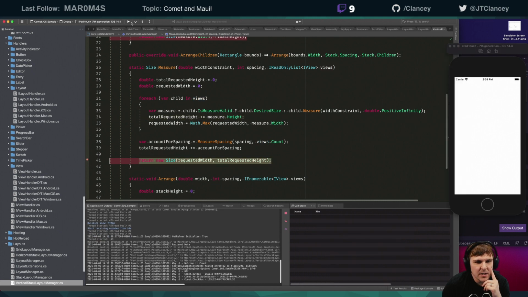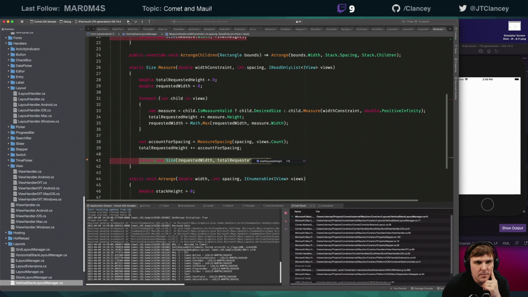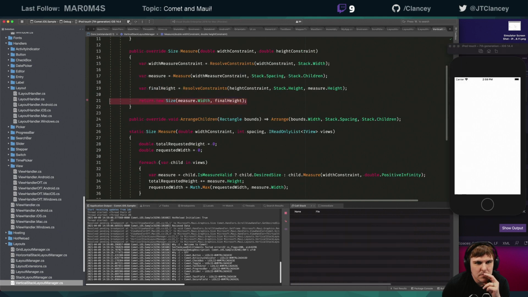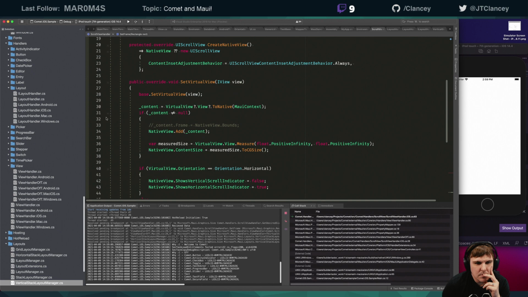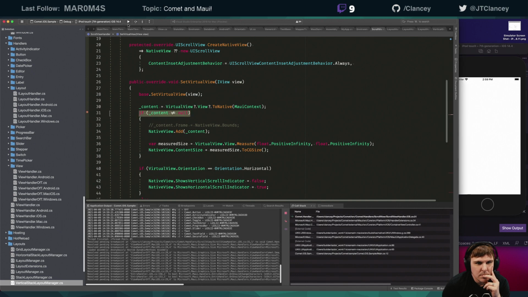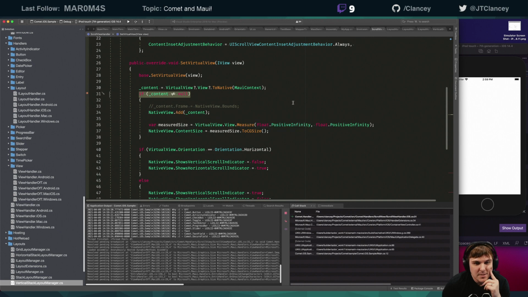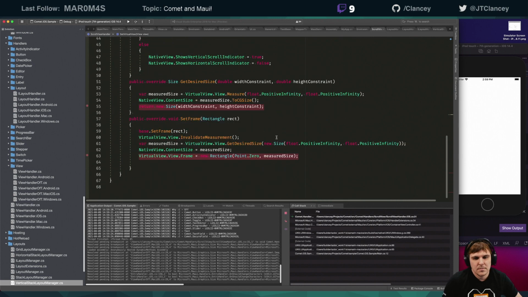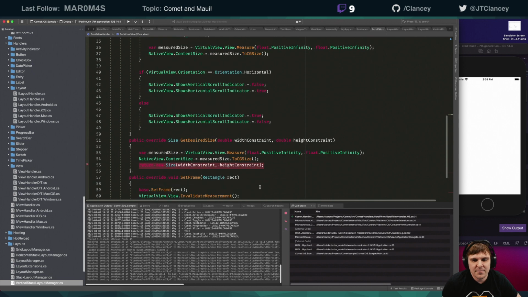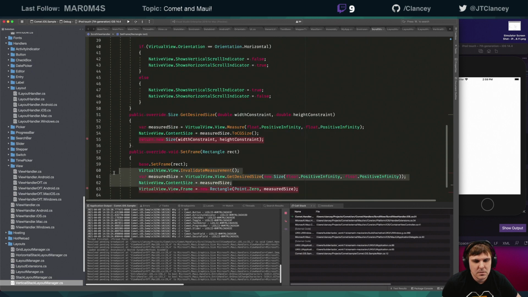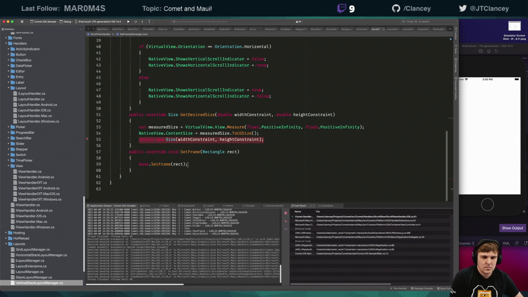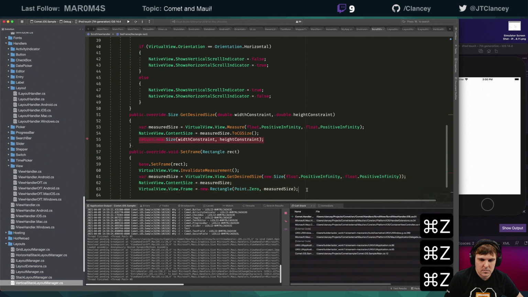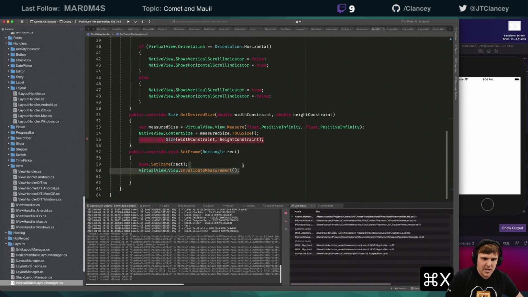It's doing it before the handlers are ready. Check it out. Its frame got set first.